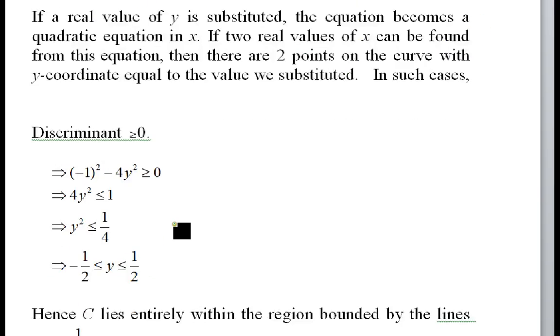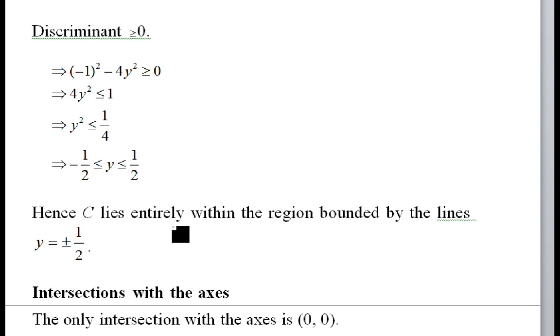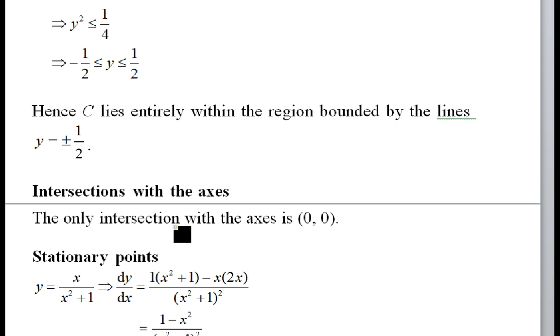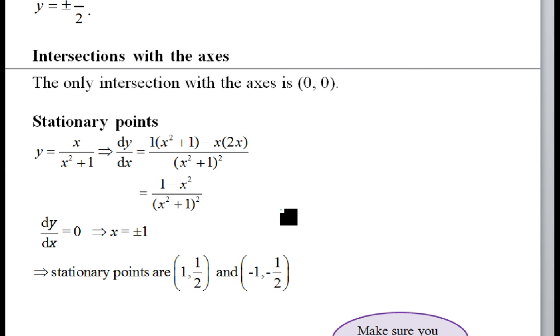So now we are done with that. Then we want to sketch C. How do we sketch C? First, we go through the things that we want to find. Intercepts: 0, 0, no problem. Let's accept that. Stationary points are a bit more work. Like I said, a lot of things are printed for you because we want to save time. The simpler stuff, I don't think we want to spend time copying, but let us focus. I'm sure we can differentiate it. I will leave it to you. You get something like that.